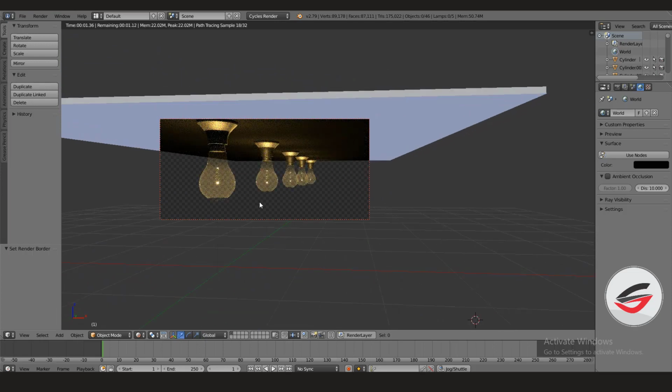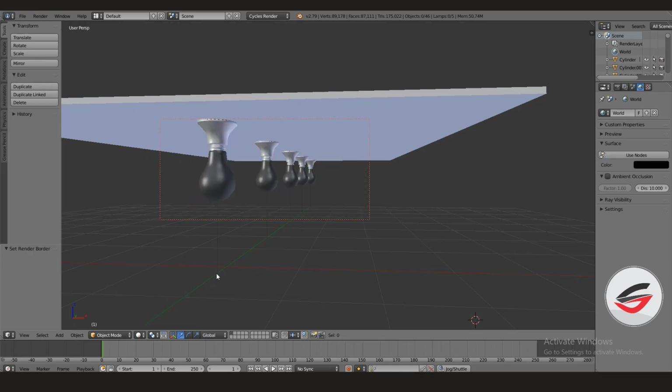But what if we want to place more importance on this very first bulb? So that means we are going to be focusing on this one, and these other 4 will be out of focus. There are lots of ways you might want to do this. If you render it into a 2D image, then you go to any software that supports 2D and try to blur some parts of the image. And so for here, I'll be showing you how to use the focus add-on.